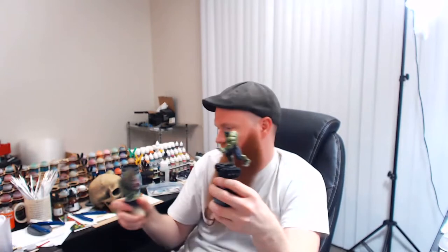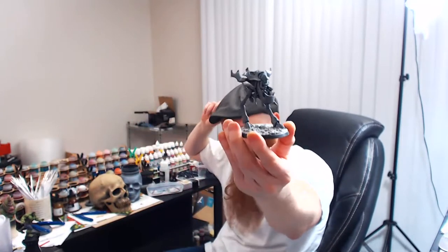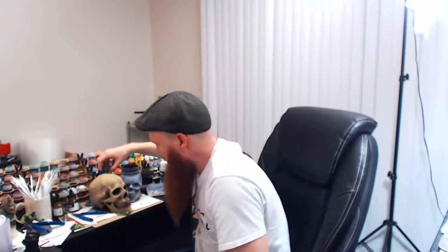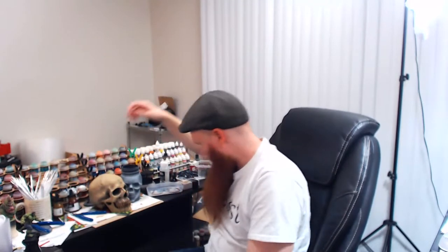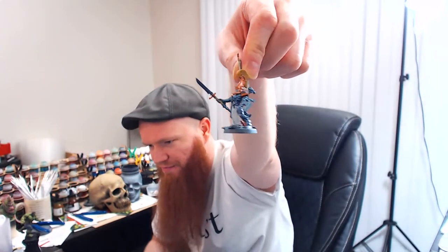I got Hulk and Cyclops here, which are going to be entered in competitions this year, hopefully in one week at LVO, although Hulk is pretty far away from getting anything done. And then, yes, we have tons and tons of Eldar. If behind the skulls now, you can see I got three Warwalkers on the desk. They're not primed yet. Just built. In the airbrush booth here, I got some Dire Avengers I was working on.